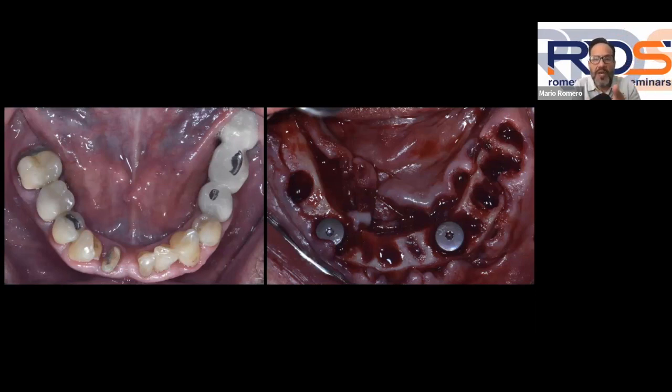For overdentures you can play more with the height of the abutment — either a locator or a Nova-Loc type system — they're very small. But if you're going to do a hybrid or fixed prosthesis, this becomes extremely crucial. We have a webinar on how to use digital design reduction guides for massive reductions, so you know exactly where the implant platform needs to be in relation to the new incisal edge position once all layers are added. I use my lab and communicate very well with them.